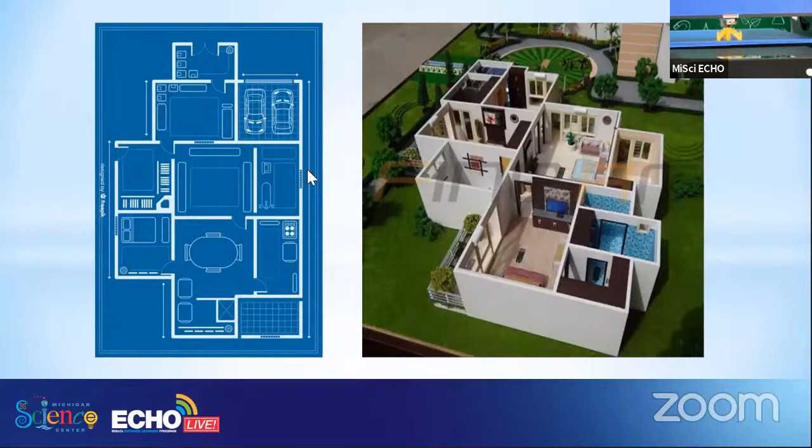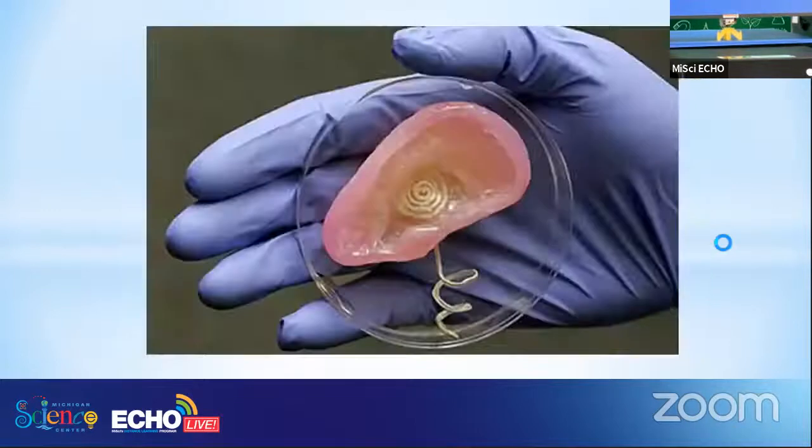So here's a couple more examples of scale models. If you wanted to do something besides modeling a piece of furniture in your house, you could even create a scaled blueprint or 3D model of your house with all the different rooms and maybe even some furniture inside. Again, this is a really good way to practice on paper before you get to the online coding that comes into 3D modeling an object for 3D printing.